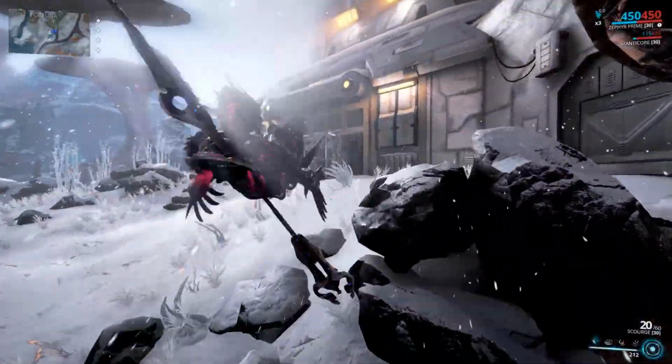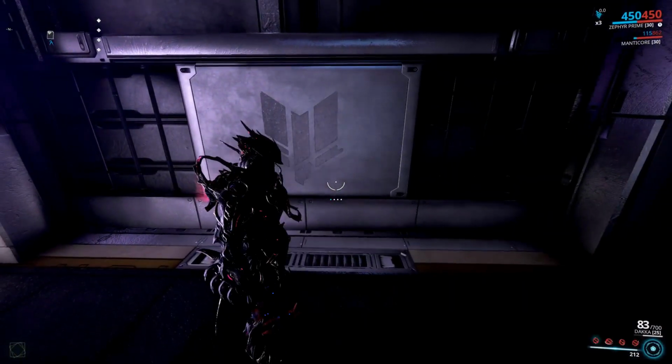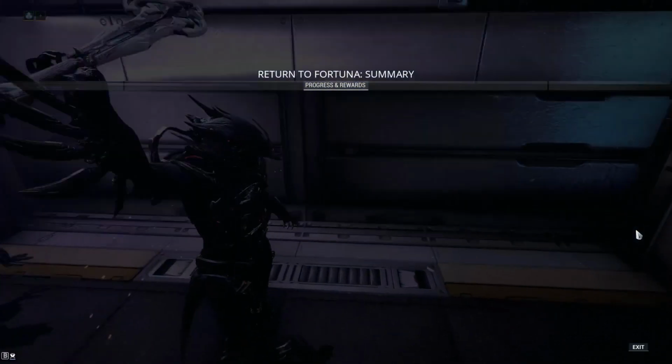In fact, while we're here at Fortuna, let me show you one of the things I don't have ready for this loadout yet. You might have noticed I have a kit gun here called Daka. Daka is my Rattleguts kit gun, and it's got a big magazine. It's designed to be an assault rifle for pistols.